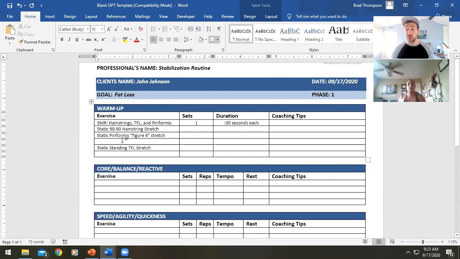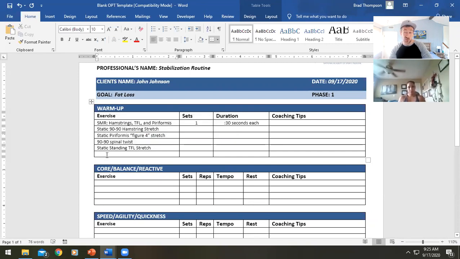I do want to get one upper body exercise or spinal stretch in here as well. So we're going to do a 90-90 spinal twist, right? So that's a 30-second stretch as well. And then, like I said, standing TFL stretch. I put that at the end only because, like, floor, floor, floor, standing.